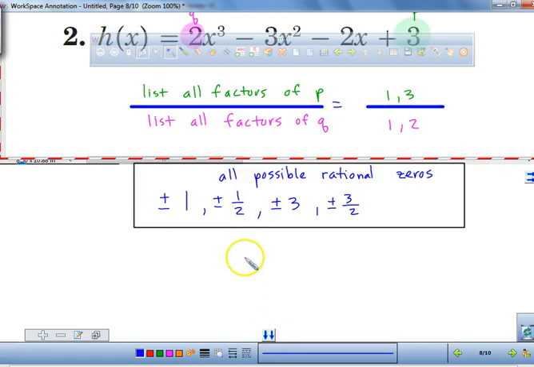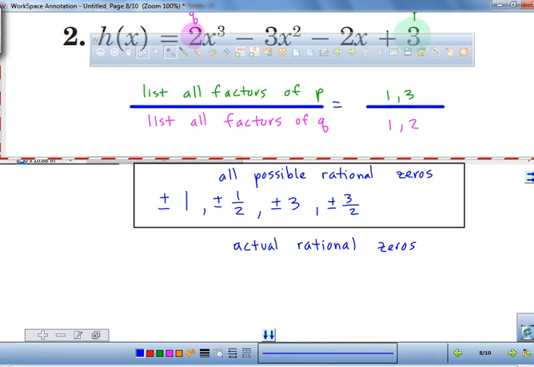Now what we're going to do is find the actual rational zeros. And I'm not going to make you guys do synthetic division. We've been practicing that, so you've had practice, okay? But right now, if you were to test, what would you test with? You would only test with a plus or minus 1, a plus or minus half, and so on and so forth. Okay? So we're going to do the actual.